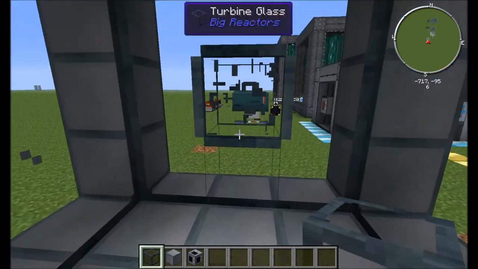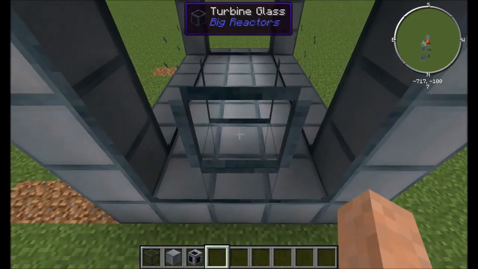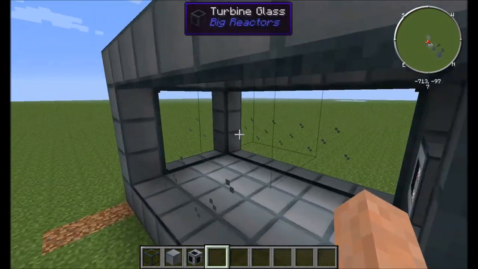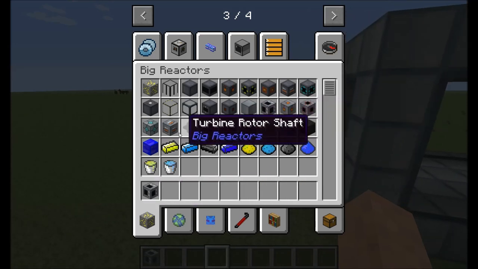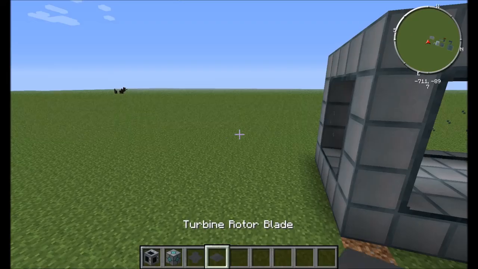Okay, so now we've done this. I have to break this so I can get out, but we've done this far. So now we slap on a controller. See, nothing happens because we are missing the main part of it. So we can get rid of that. Now we need a turbine rotor bearing, turbine rotor, and turbine rotor blade.